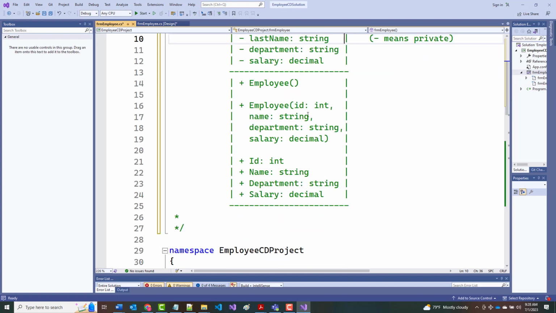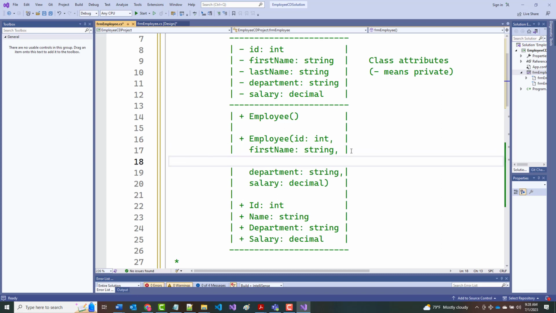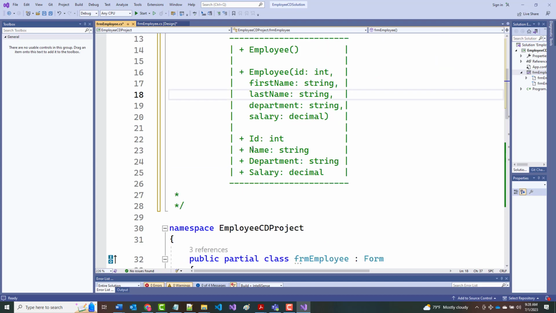Which means of course I'm going to have to change these as well. Sorry about that. And these will have to change as well.